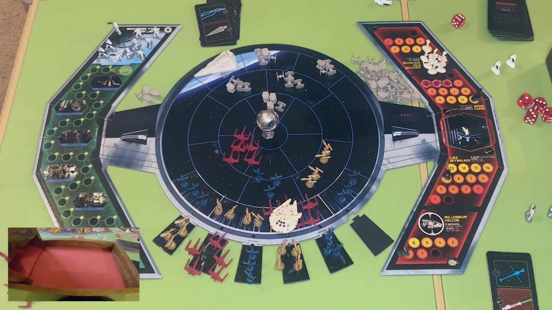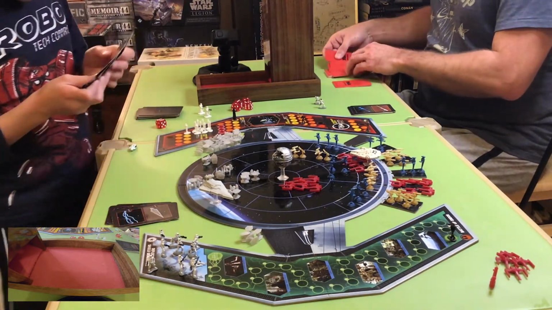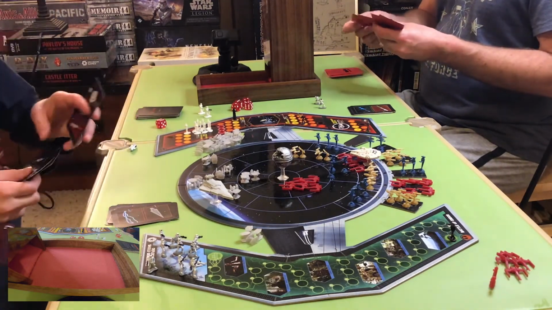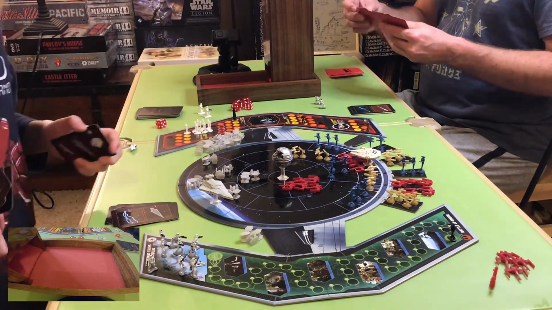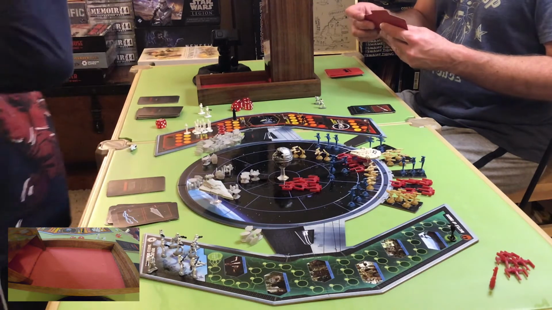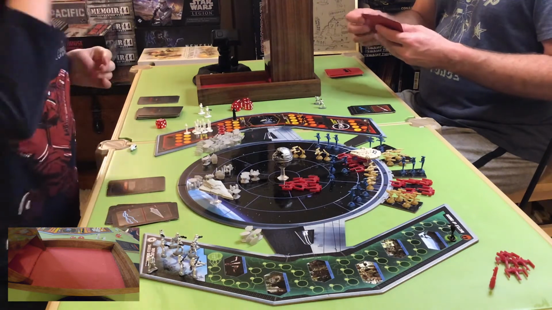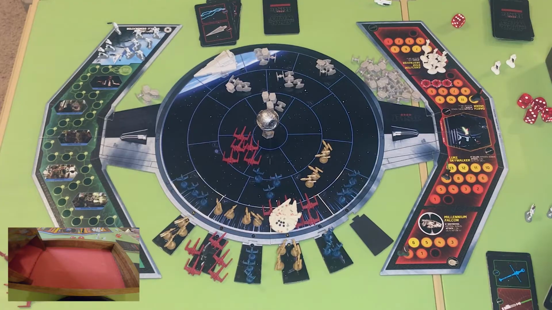Alright, you ready? Whoops, forgot what I was doing. Draw 3. Go with the last 3. Okay, let's see. I think I got something for you. Actually, I don't like these cards. I really don't like these cards, so I'm going to do that. And then we're going to do that. Let's do that.